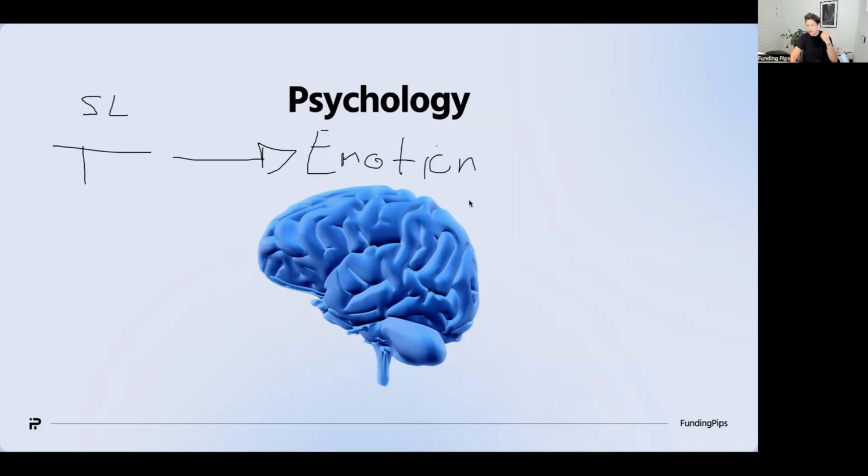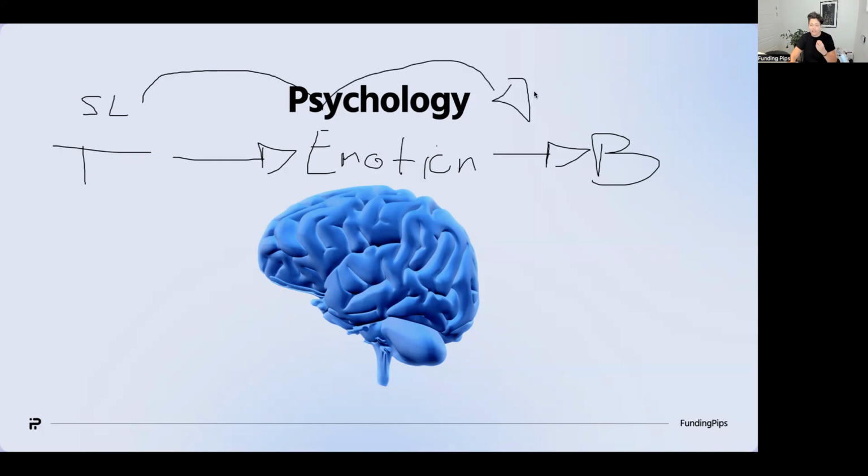And that emotion, again, it could be anger, frustration, sadness, disappointment, and so forth. And after you experience the emotion, this is where behavior comes into play. Therefore, your choices and what you are going to do next. So usually there is a pattern of a stop loss or missed opportunity. There is a big feeling of frustration in a trader, followed by potentially self-destructive behaviors like chasing the market, over-leveraging in the market, over-trading, et cetera.